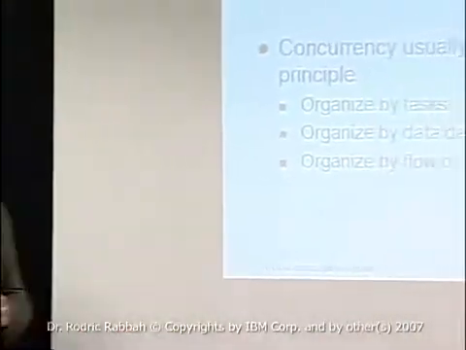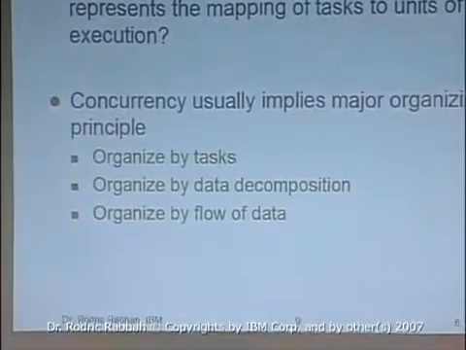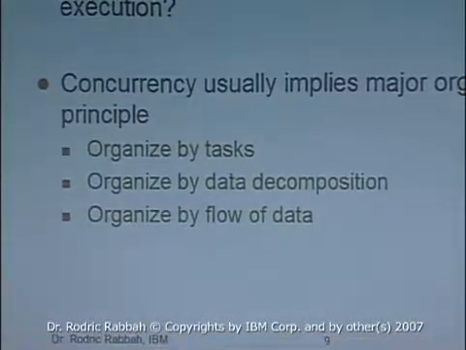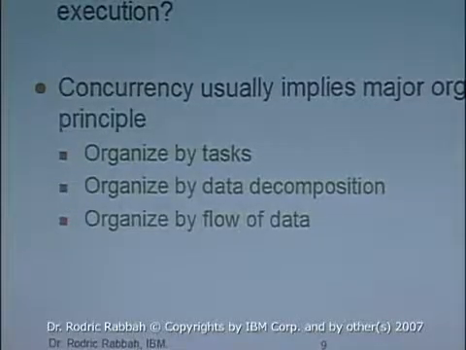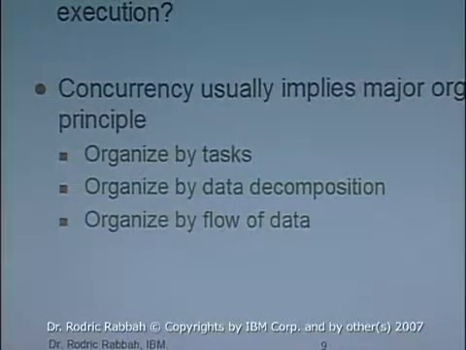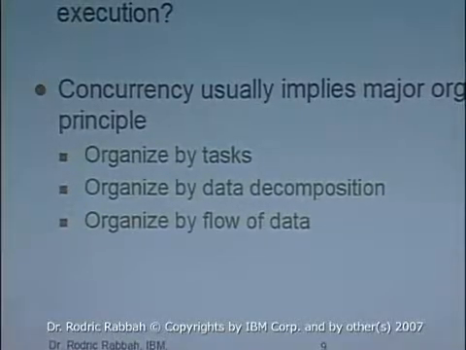And then there's a principle that says organize things by how you're doing the data decomposition. So in this case, how you're actually distributing the data, or how the data is laid out in memory, or how you're partitioning the data to actually compute on it, dictates how you should organize your computation. And then there's organized by flow of data. This is something you'll hear about more in the next lecture, where we're talking about StreamIt. But in this pattern, if there are specific computations that take advantage of high bandwidth flow of data between computations, you might want to exploit that for concurrency, and we'll talk about that as well.